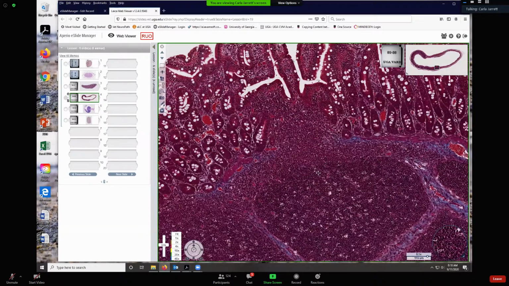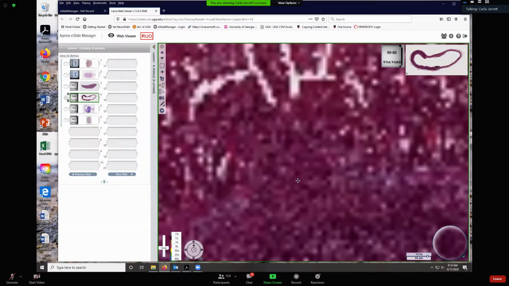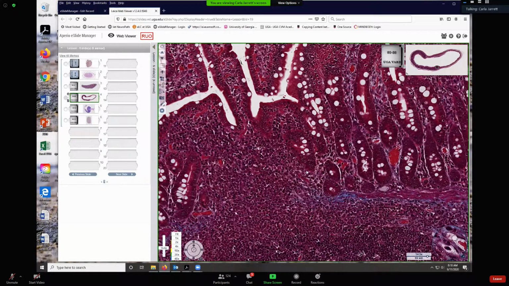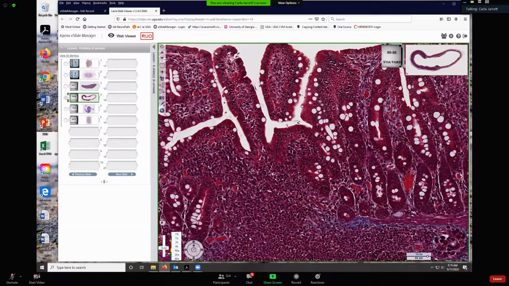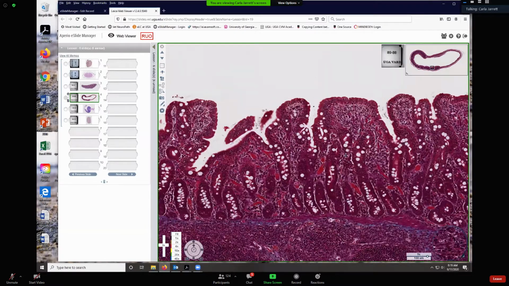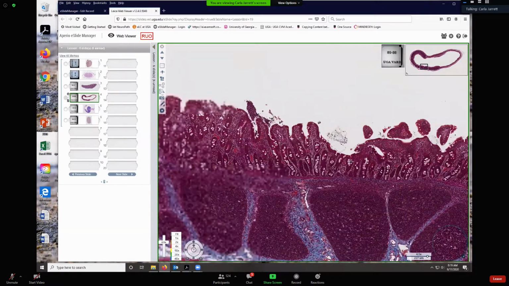In some areas, you'll see they break through the muscularis mucosa and obliterate it. We can't even see the muscularis mucosa right here. They've just spread those muscle fibers apart as these lymphocytes are passing through up into the lamina propria of these villi. These are mostly T lymphocytes, and they will also pass into the intercellular spaces of that epithelium.